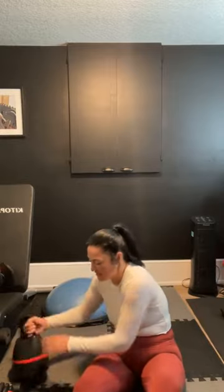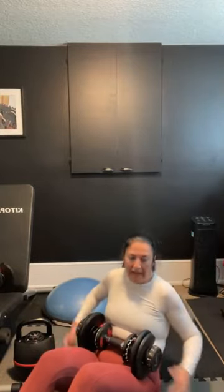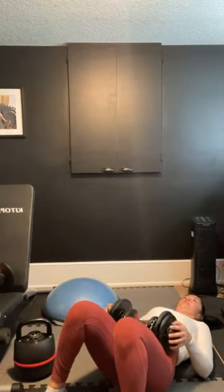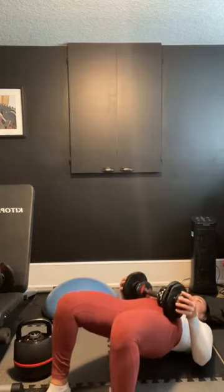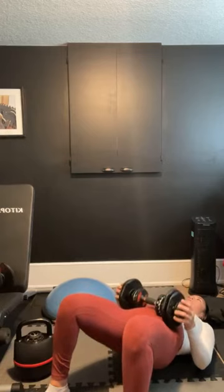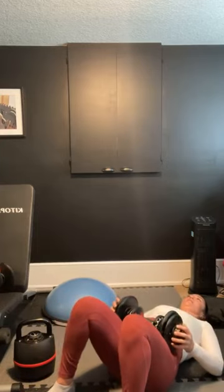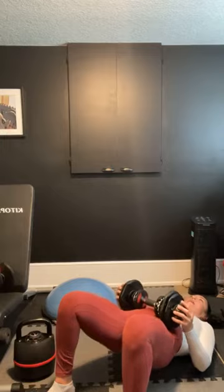Let's get on the ground. I might try it with the 20s first — I do have hip issues. Bringing that weight onto your pelvic area, setting it up so you can touch your ankles. Let's go — up, squeeze, and down. Nice and controlled. Exhale on the way up, good job. Feel it in those glutes. Ten seconds, you got this. Three, two, and done. Good job. First set down.